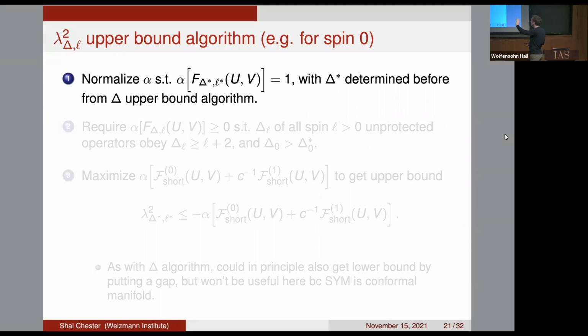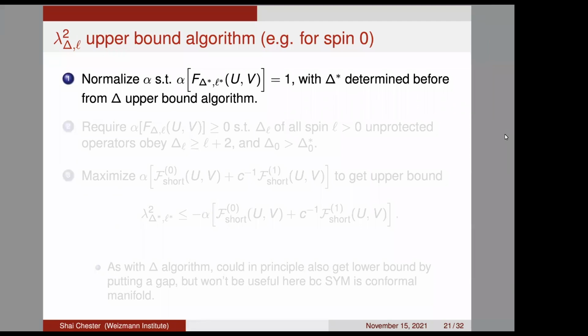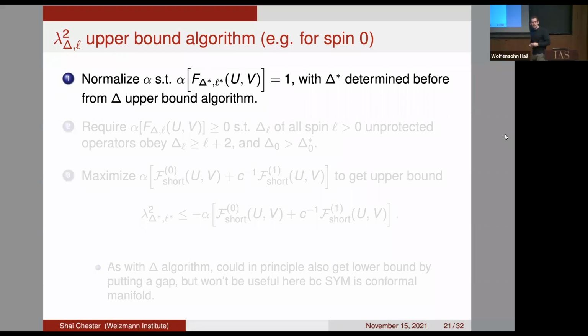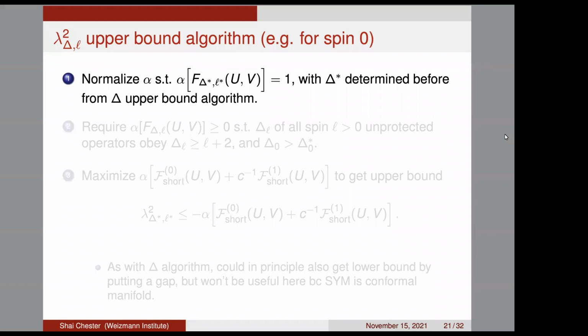Can you elaborate what you mean by algorithm? An algorithm is a set of steps which I'm using in order to compute bounds on CFT data. And I will give more details in the coming slides about how to make this algorithm practical so you can actually implement it on a computer. And are the steps random? No. Because the definition of an algorithm is there's a randomness in it, otherwise you have bias. Well, I've made my own definition then.